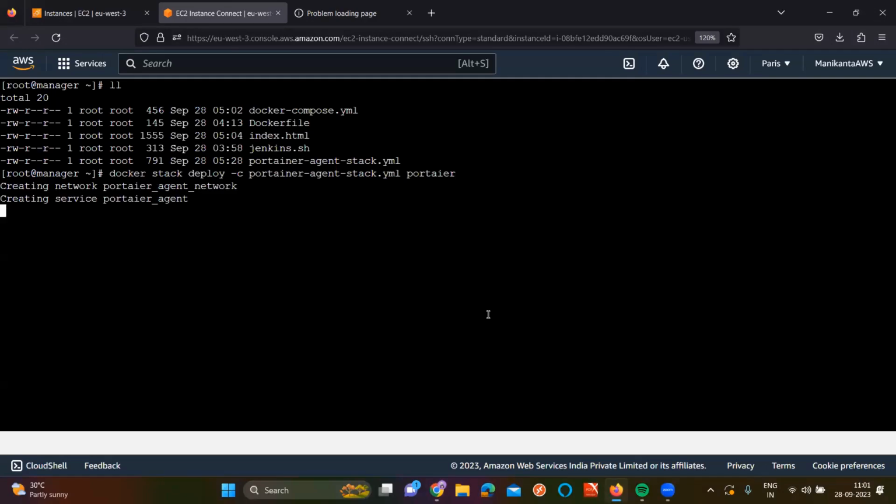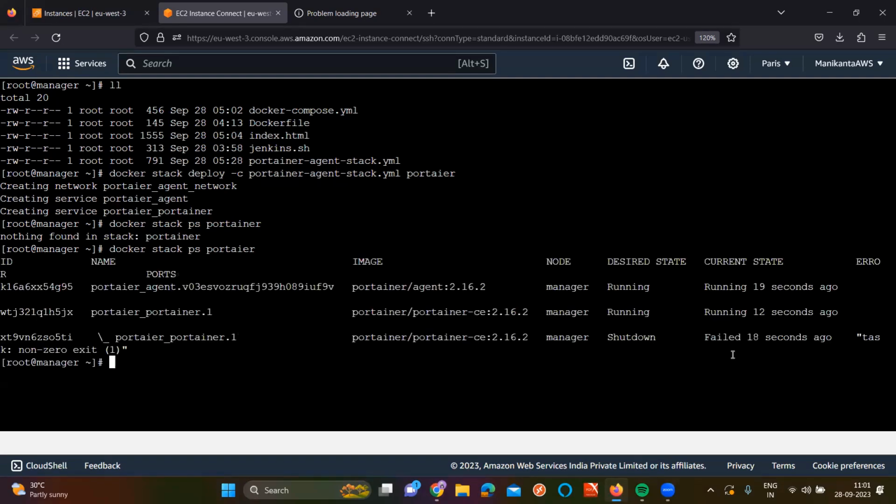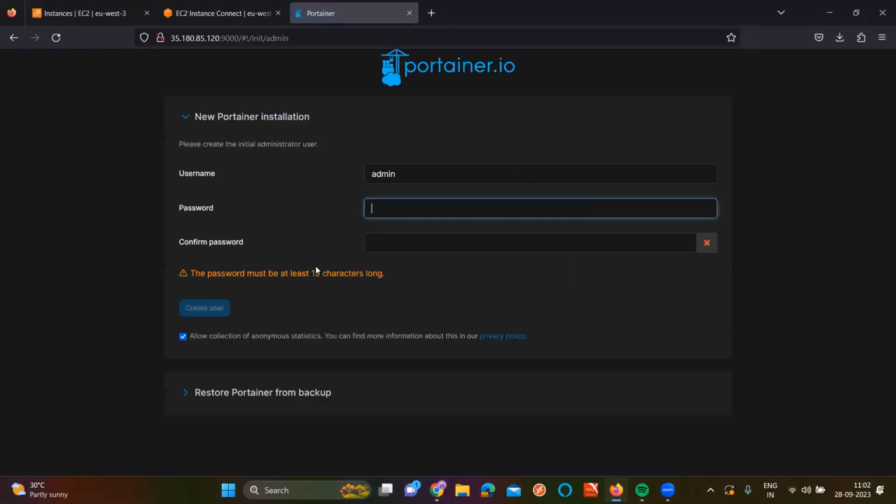Hit enter. Is your Portainer service created now? Give the command docker ps or docker stack ps. I want to get the containers of Portainer. What is the name of the stack? Okay, Portainer, the N is missing there. Okay, fine. Are you seeing these are running now? Click on refresh. Are you seeing the Portainer application now here? It will load now. Wait. Loading or not, sir?